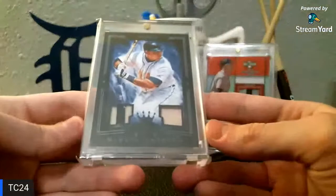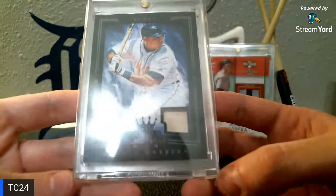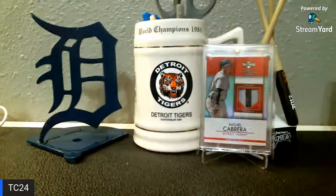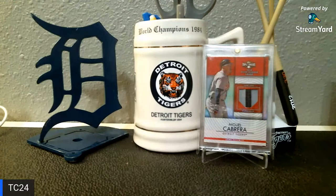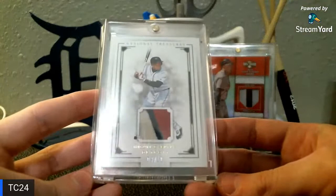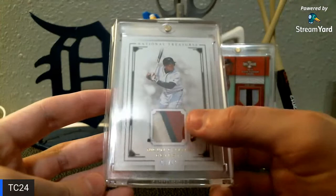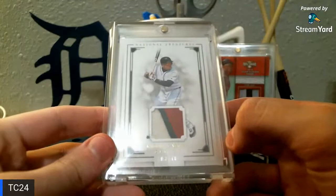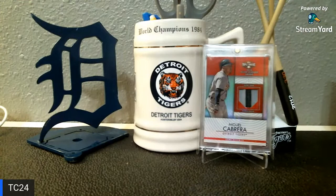Here's one of the lowest-numbered ones I have — this is the blue frame, or it might be black, I can't tell. This one is a one-of-one. It was in a slab when I got it — I cracked it out because it was in a really obnoxious huge PSA slab and I didn't want that. Here's the gold hollow NT — this is either from the Detroit Stars, which is the Negro Leagues tribute jerseys the Tigers wear, or this is from the 2014 All-Star Game in Minnesota. I would guess it's the Detroit Stars jersey because Panini did a lot of those at that time.